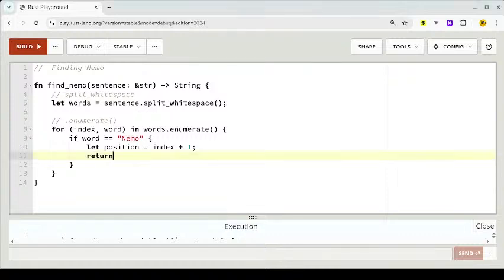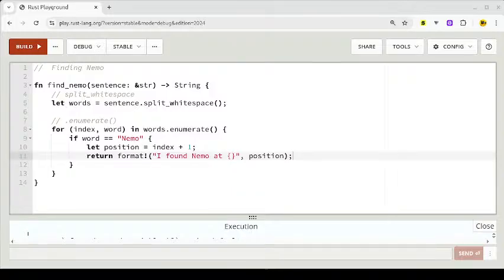Return format, "Hey, I found Nemo at position." Then return immediately exits the function with the value.